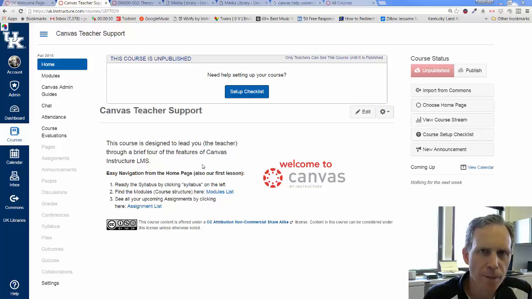We're just going to look at a little bit of overview of Canvas today. So this is a very first overview. And just in terms of navigation with Canvas, we're not going to get into the details, just looking at navigation in terms of how to get around Canvas.